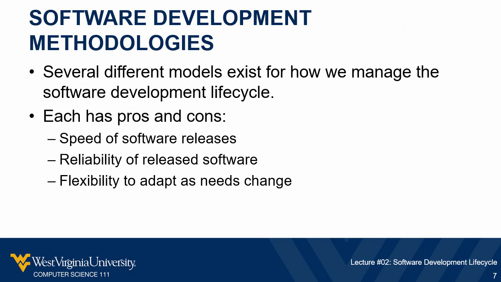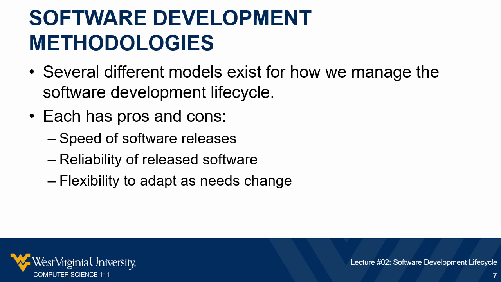One of the big parts of the software engineering field is the existence of different models or methodologies for managing the software development lifecycle. We have those different steps that we've identified, but depending on what sort of approach our organization tends to favor and what our goals are, there's different ways that we might want to divide up those tasks and attack them. We're going to take a look at two of the most common models here in a moment. But there's a lot more out there, and you'll find out about them in later courses.